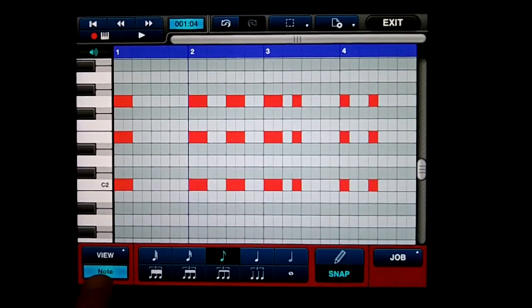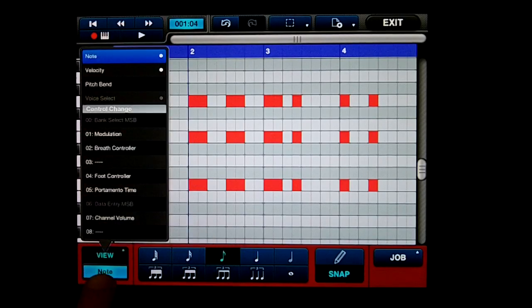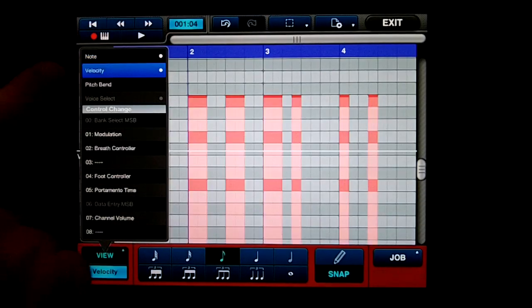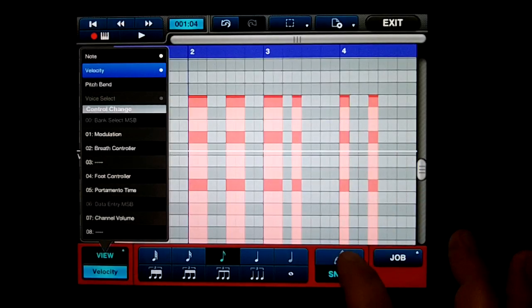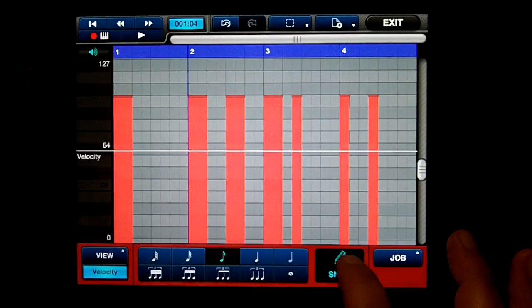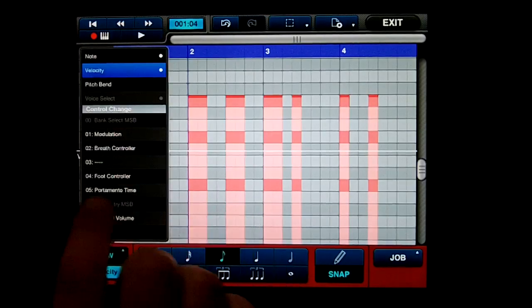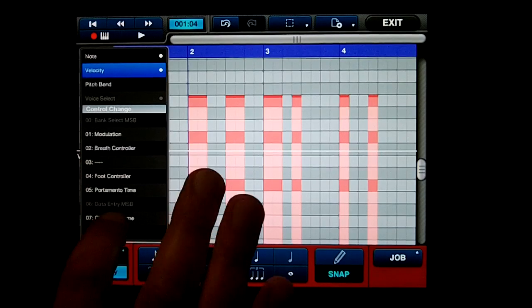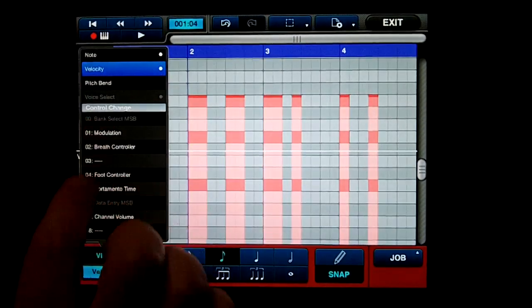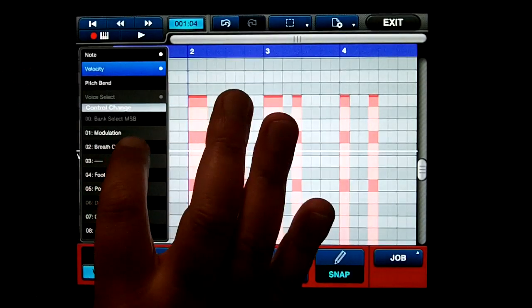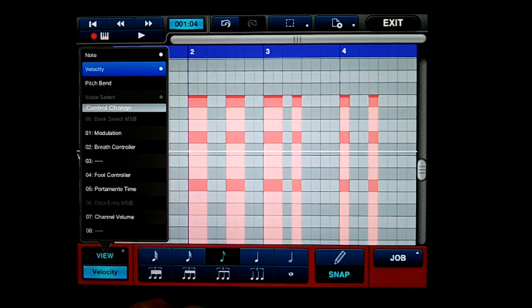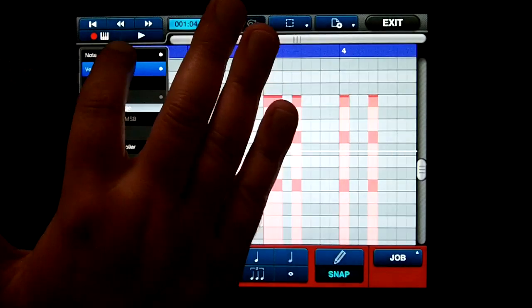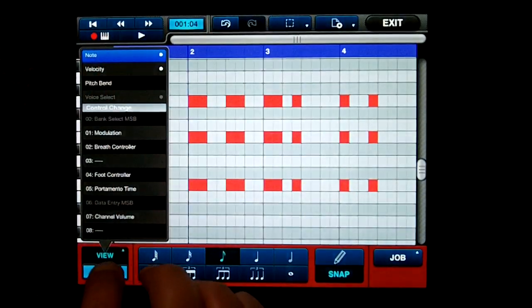Something to remember here is that you're using note information, because this little dialog says note. If you change the view, you can go to velocity and change note velocities when the write is on, and you can change things like modulation, breath control, and all other kinds of things which are MIDI CC notes. So if you want to change breath control and you know which note changes the control, that's okay. For the most part, you'll just want to use note as your view.